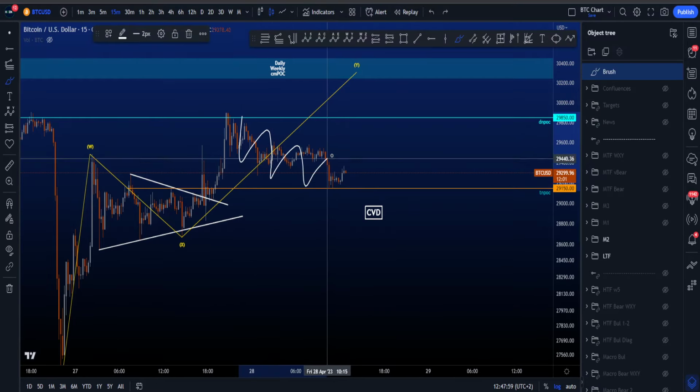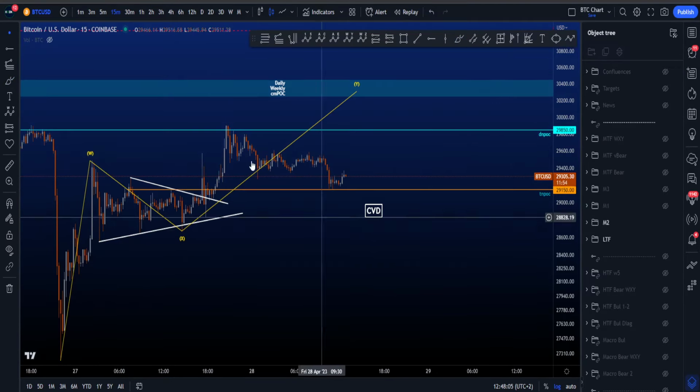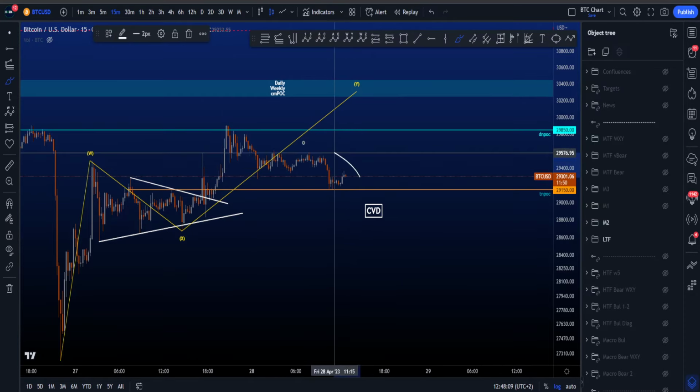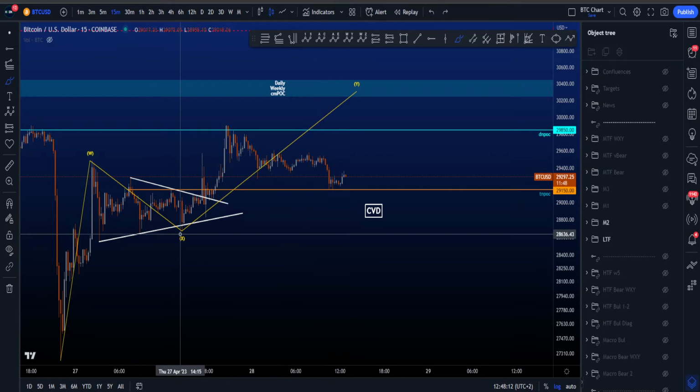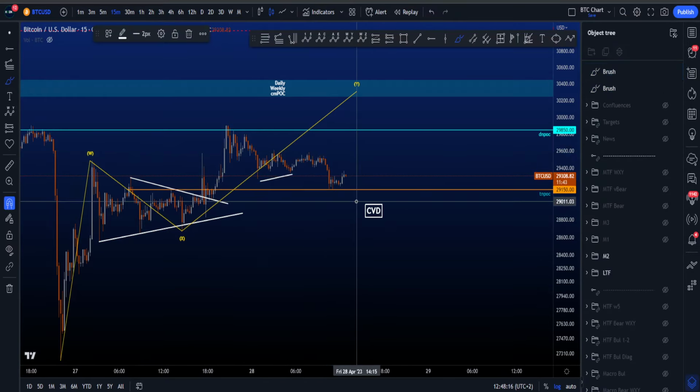Because of this long range right now, I do have two other scenarios I want to show you on this low time frame that might become more probable because of the length of this range. However, before I show you these, let's look at the divergences on the CVD, because we had both bullish as well as bearish divergences going on.